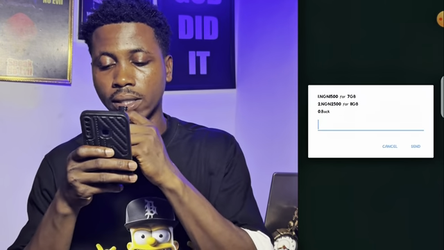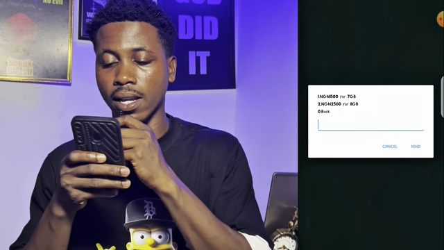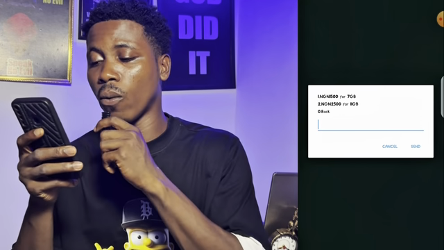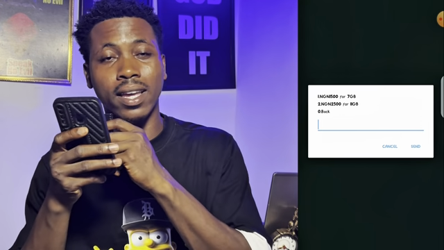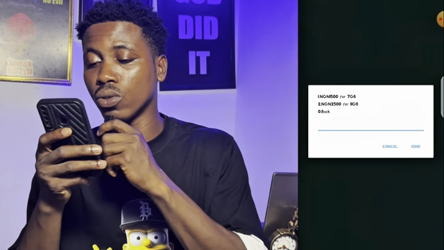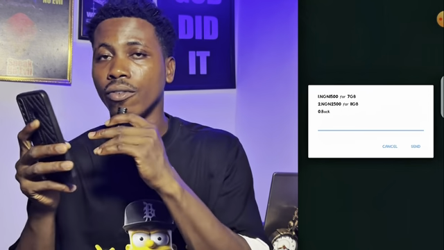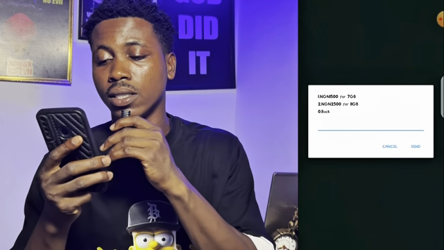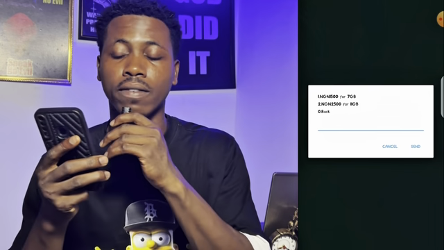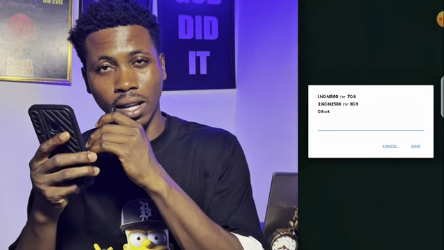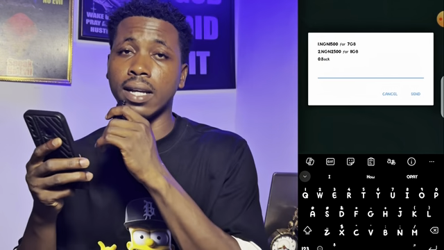If you click on the 30 days offer, as you can see right here, they are giving us 7 gig for over 1,500 naira, and they are giving us 11 gigabytes for just 2,500 naira, right? This is a huge data plan for a little amount of money. Imagine getting 7 gig of data for 1,500 and getting 11 gig of data for 2,500 naira. That's a big steal, right?